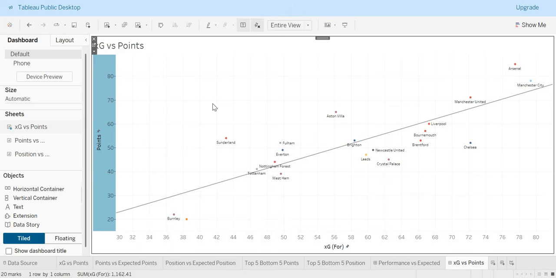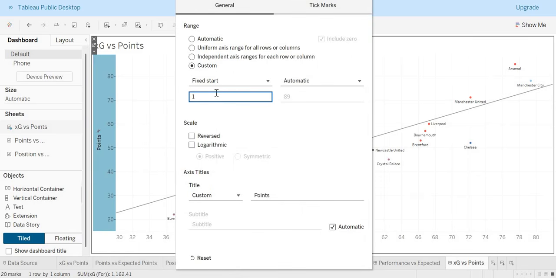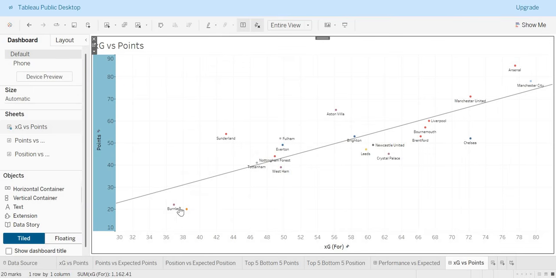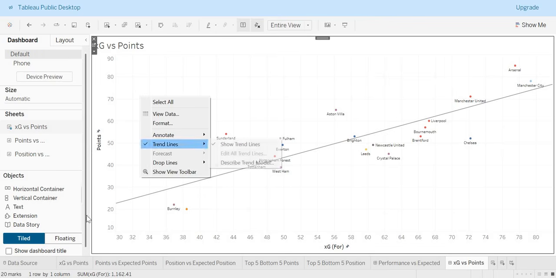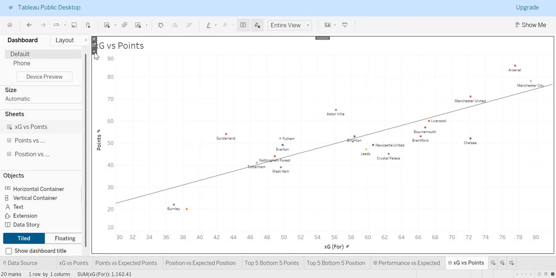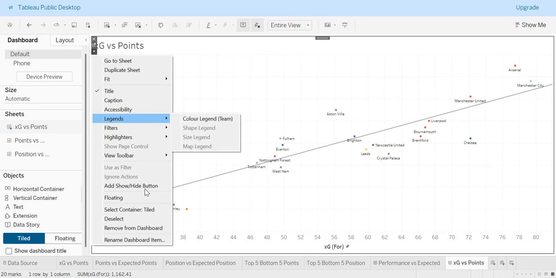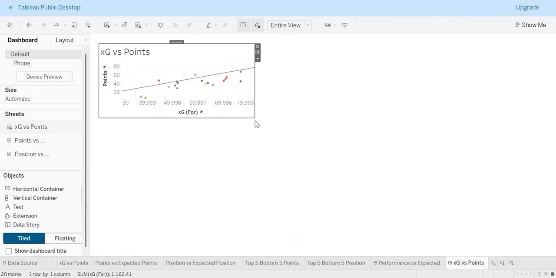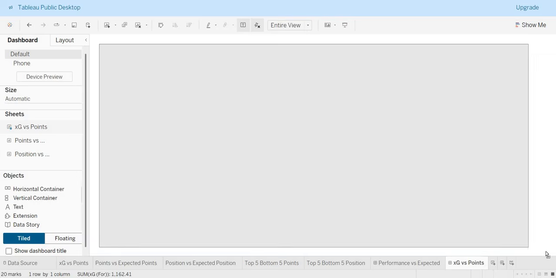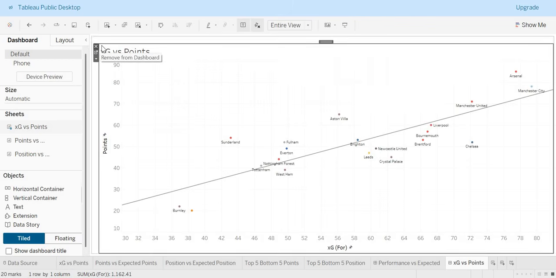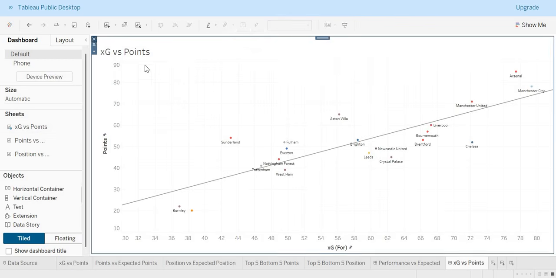That's probably because if I edit this axis and I make this 10, maybe fit Wolves on there. No, it still won't fit. That's fine. Probably because it needs to fit next to exactly where Burnley are. But that means you can see immediately what we need to see there. So that's fine. We can make it floating if needs be. And we can sort of just press here. Then we want to floating. And then we'll just make it the entire sheet. And that just means we can have a bit more flexibility with moving it. It's only that on the sheet. We can get rid of that box. We don't need that container.